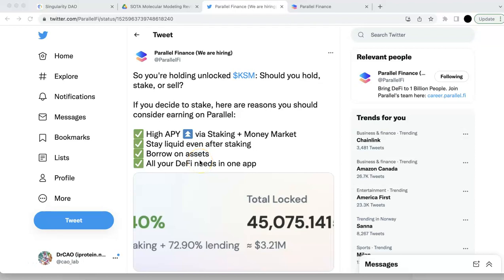First of all, I would like to share the good news that all of the KSM that is locked in the first batch of the Cardano is now returned to your account. So you should be able to see that. For example, my KSM, I do participate, I think Arcana on their Cardano as well as some others. I forget, it's 1 year ago, but they just returned it back to my account.